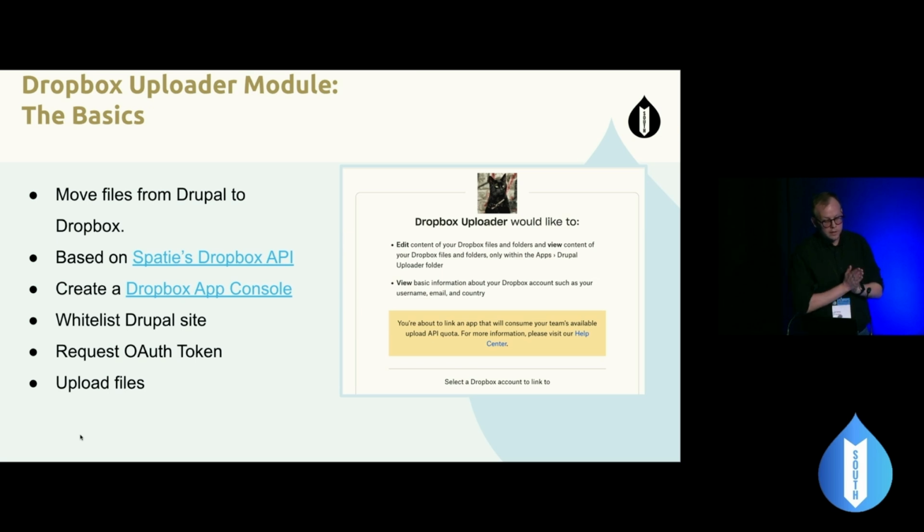So this is based on a Dropbox API. I don't know if this is official or not, but that's what I based mine on, so we'll just install that library. You go to dropbox.com, and they have an app place where you can register your app. You need to whitelist your Drupal site, so I had to whitelist a bunch of our sites that are running this. You'll get a nice little message like this whenever you check in to grab an authentication token.